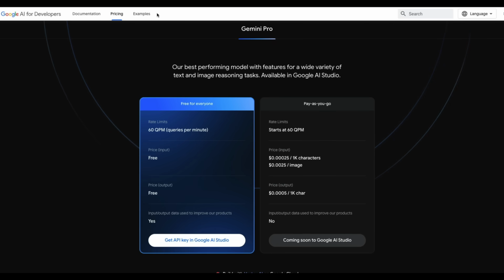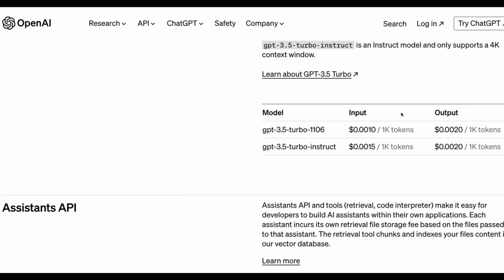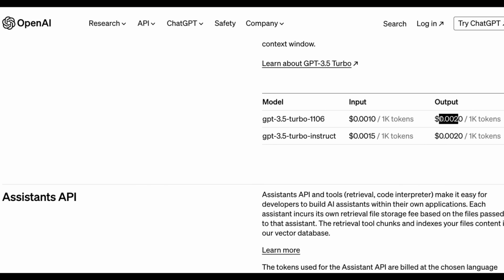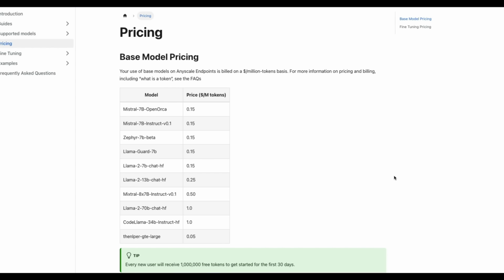Cool. Now, who is the other competitor who is still in the picture? That is Anthropic. Keeping the model in the waiting list, keeping the 100,000 token window as their only moat, Claude Anthropic still has some decent pricing, to be honest. The completion token takes $2.4 per million tokens. If you compare it with OpenAI GPT-3.5 Turbo, it takes $2 and Claude Anthropic takes $2.4. So you would naturally incline towards OpenAI, given that a lot of people trust OpenAI's innovation and all these things. But again, you have an alternative where you can see, okay, Claude has different pricing and it might be a decent fallback model. But the game completely, ridiculously changes with this new pricing from Anyscale.